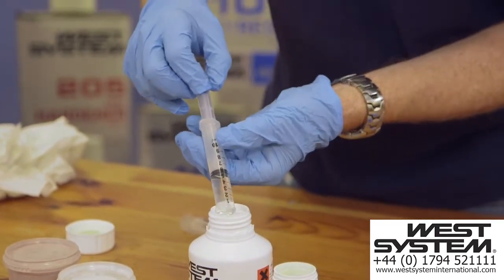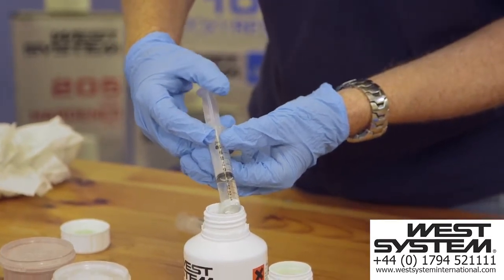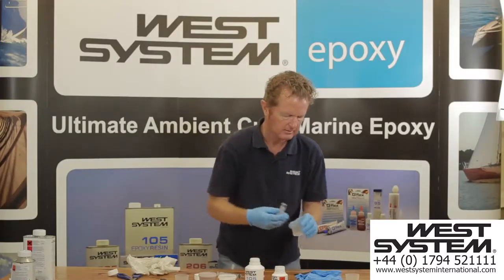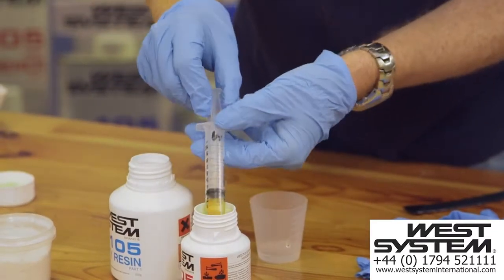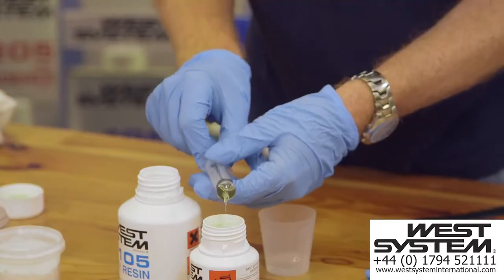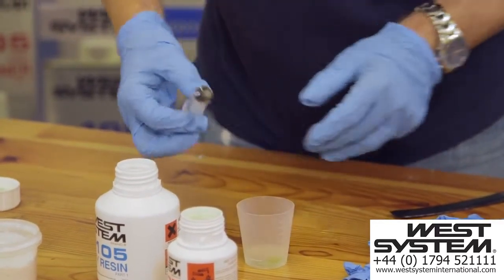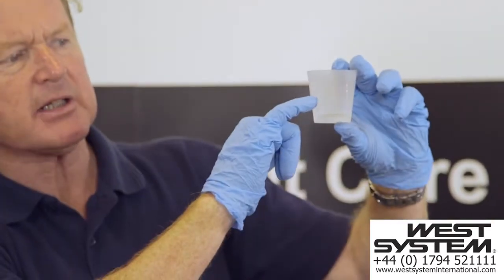I'll just use the syringe to draw some material into the body. 5 millilitres of resin. And 1 millilitre of hardener. Really handy gauge here is the 30 millilitre mark.